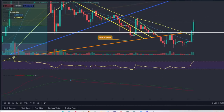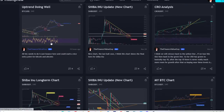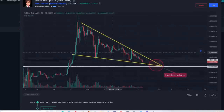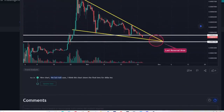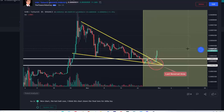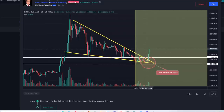Look at the chart that I posted a week ago. I posted this chart basically a week ago and I said okay, on November 24th - six days ago - new chart: the last bull case. I think this chart shows the final lows for Shiba Inu. On November 24th I said that this is the last reversal area, meaning that Shiba Inu, you buy in this area and it's going to reverse up and outwards. And as you can see when we click play on the chart, that is exactly where Shiba Inu had its last reversal.